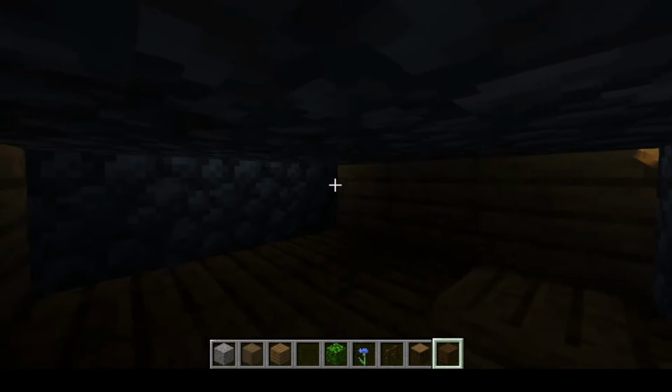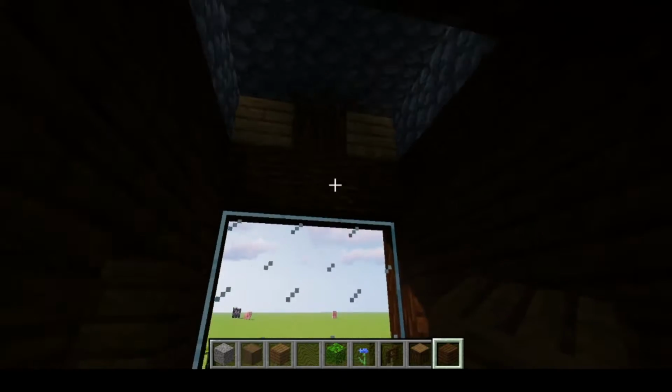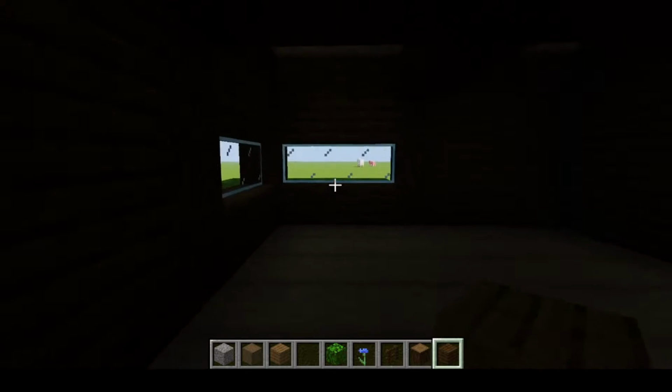And something I would like to point out is right here, you could leave this spot open and hang a chandelier or something down from here, some sort of light source, and really add onto the build that way. But that's all up to you guys. I'm just showing you the base design of the house.